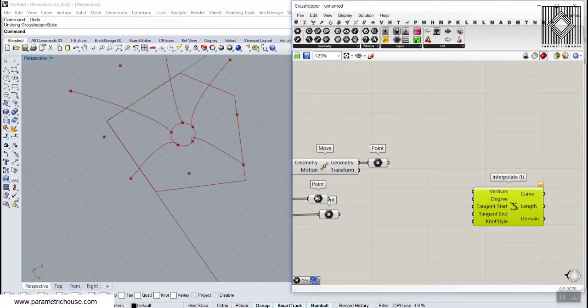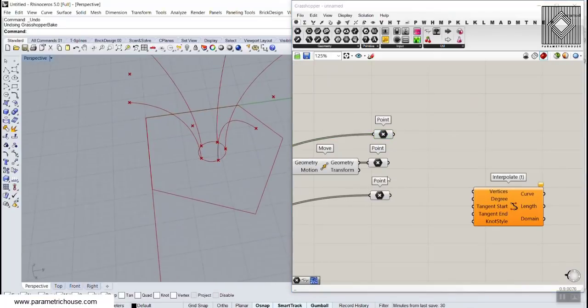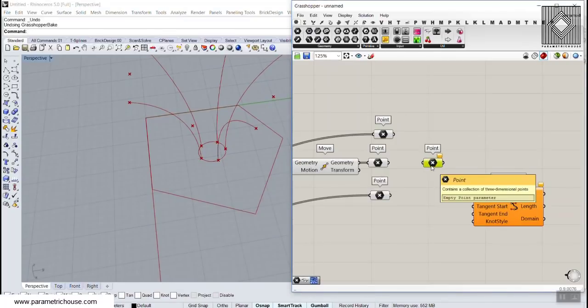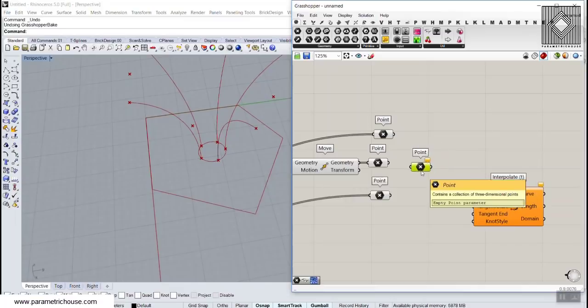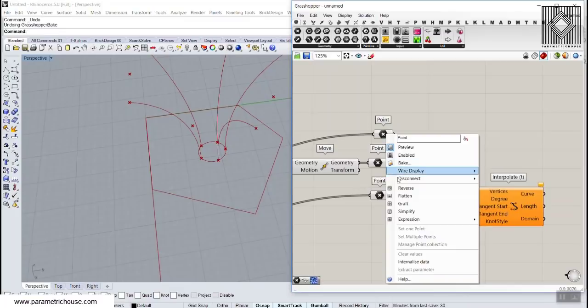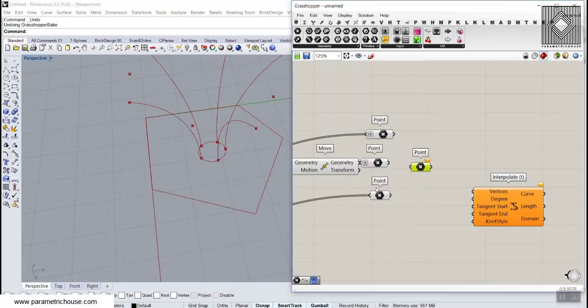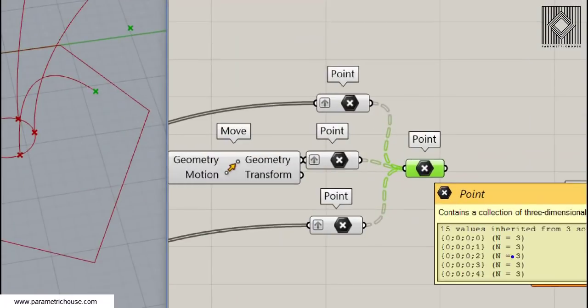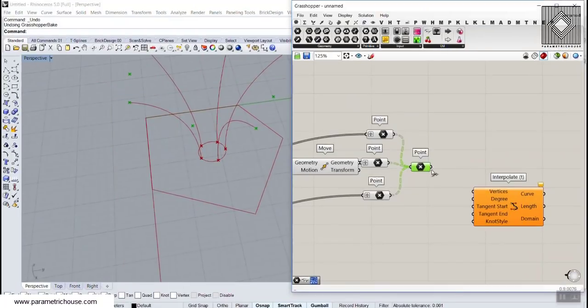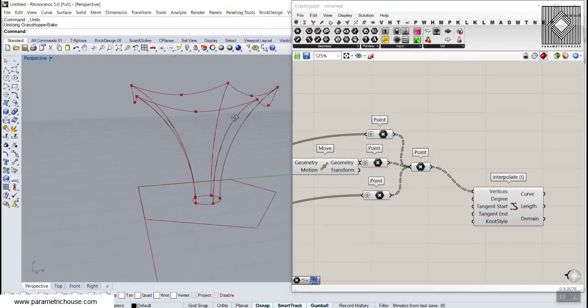Okay, I'm going to bring this start, center, and the end, and now I'm going to make a group of 3s, and the technique is to use the graft technique. I've explained that in the Grasshopper course. For those who have just entered or subscribed to the course, they can watch the graft section, or just watch the data management section. And if we graft all of these 3 set of groups and put them into point, you can see that we have groups of 3, and that we can give this to the vertices, and you can see that it's producing this.